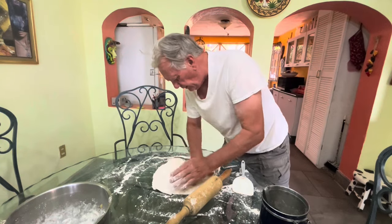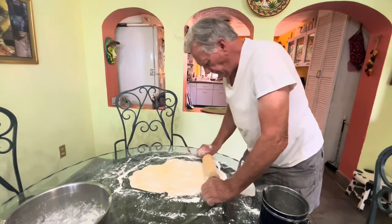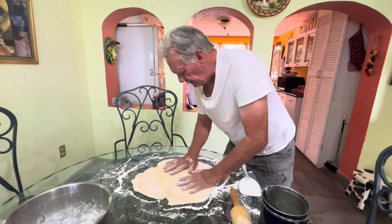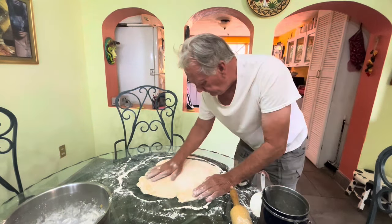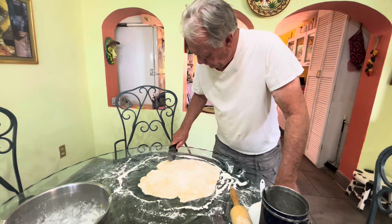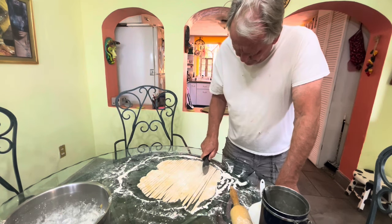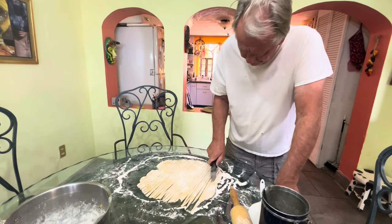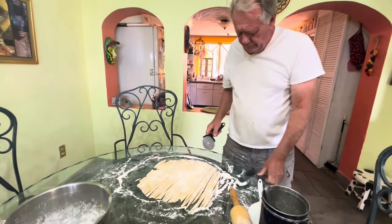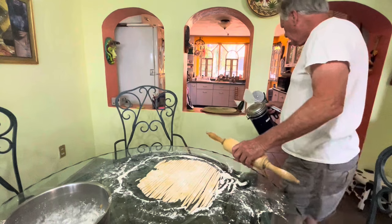I put the noodles in after it's cooked. Today I'm making them kind of thin because that's what I do. When I make chicken noodle soup, I make them a little thick. If one happens to get a little too wide, just cut it in half. Let's let that dry. You can pick it up and put it in boiling water right away, but I like to let them dry a little.